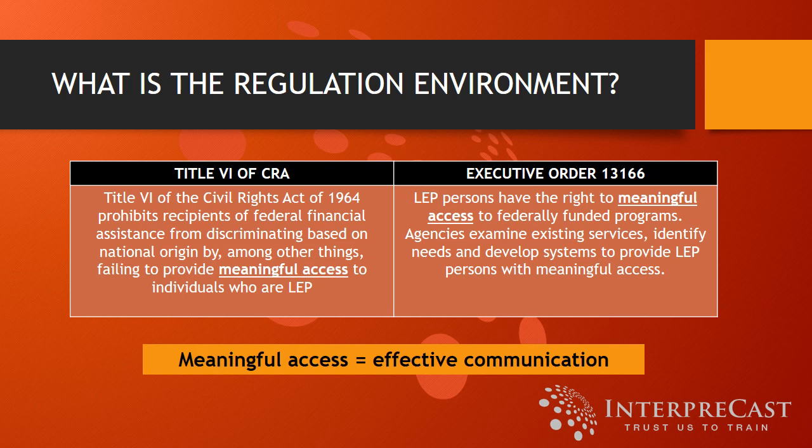Continuing along this framework, we have Executive Order 13166, stating that LEP people have the right to meaningful access to federally funded programs and activities. The executive order requires federal agencies to examine the services they provide, identify any need for services to those with limited English proficiency, and develop and implement a system to provide those services to LEP populations. This is the basis for meaningful access, which equals effective communication.